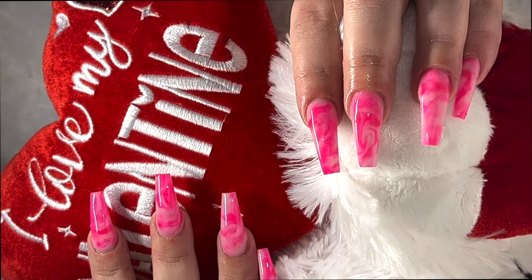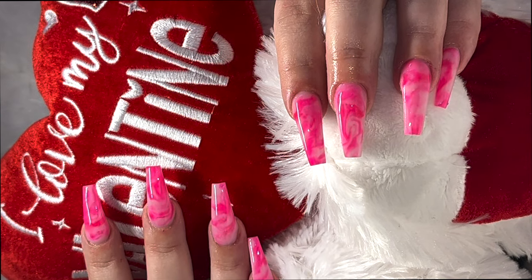Today, we are doing a Valentine's Day set, pink on pink marble. It's Thursday, February 1st, so you already know that's the mood that we're in.